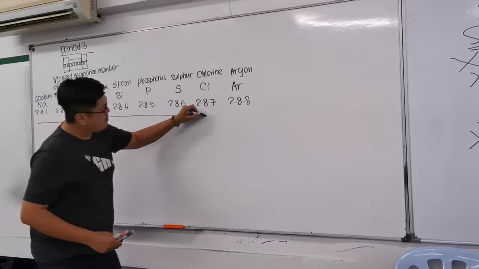That's what I mentioned early on today. This is the most important thing in period 3. Understand? If you notice, most of the explanation in period 3 is workable now. So far, so good. You understand what is happening? Great. Okay? So make sense, huh? From left to the right hand side, there are more and more protons in the middle. The pulling force in the middle is getting stronger and stronger. When you have a strong pulling force, it's hard to throw. When you have a strong pulling force, it's easy to take. That's why your electropositivity decreases, but electronegativity increases. Does it make sense?